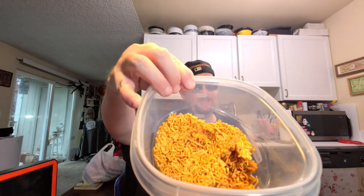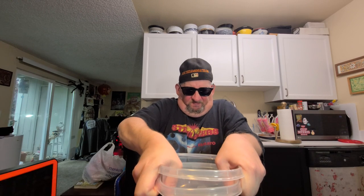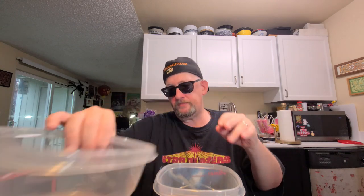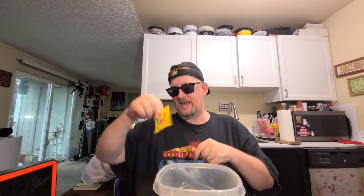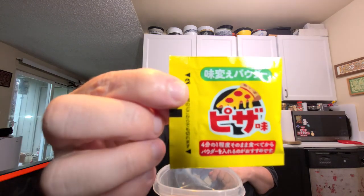So here's the noodle block as it stands. And what's kind of a bummer is I do have to crush it. So I'm just going to go like this. And that did fairly well. And then you add in the seasoning. You're supposed to do this in the bag. You take the bag, open it up, throw this stuff in, shake it, and then you have your meal snack deal thing. See, it's got a little pizza.